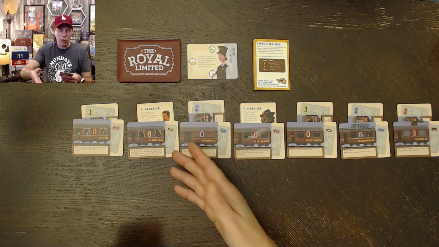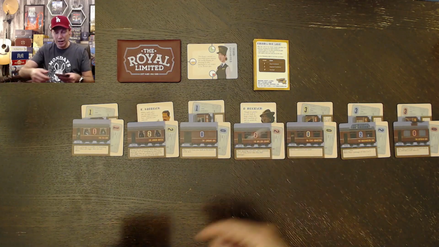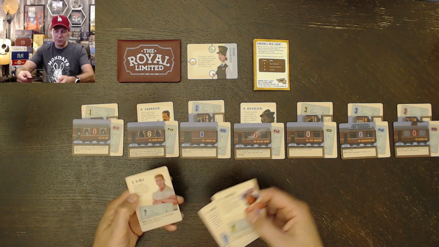The ones that we had: a wild that could go anywhere as long as there were no cards in your hand, and this one had to be between 2 odds. There's some that have to be between 2 evens. There's some that have to be between an even and an odd. There's some that have to be between 2 passengers whose total value is 3.